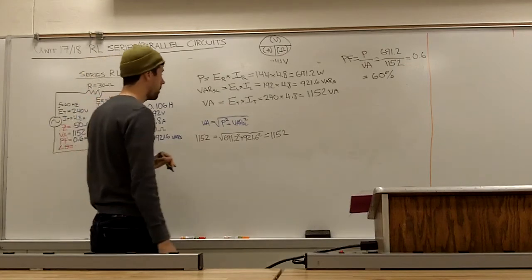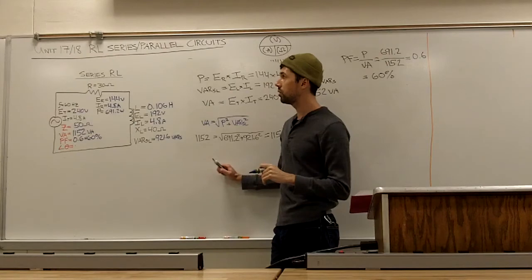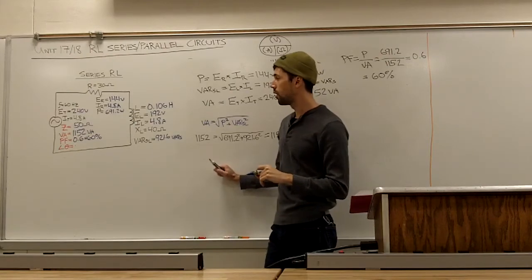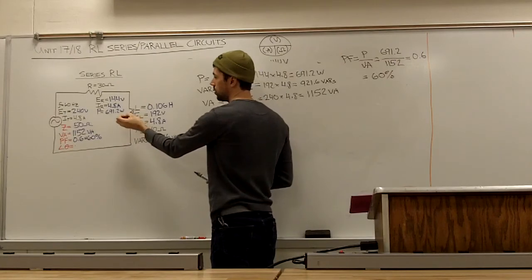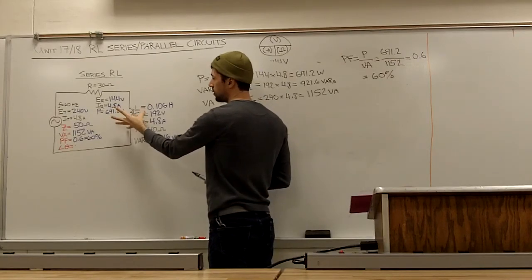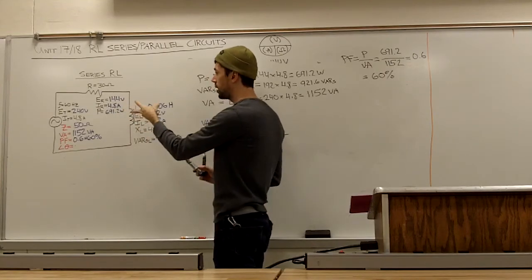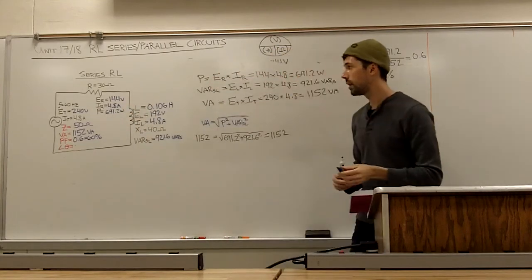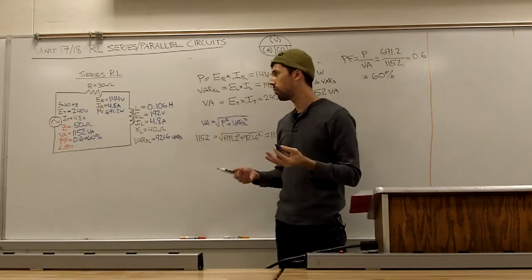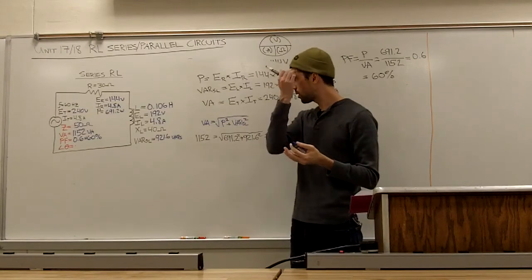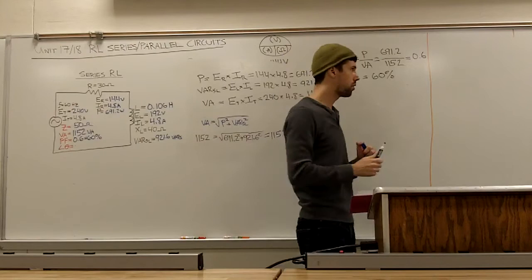So that tells us that only 60% of the power being produced in the circuit can actually be utilized or converted in some other form. The other 40% is essentially trapped in this inductor where the magnetic field expands and collapses, expands and collapses, and we cannot actually extract that energy stored in the magnetic field. Now it's needed for the circuit to work, so we need to have this here, but once again, only 60% of that power being supplied by the circuit can actually be converted to some other form.